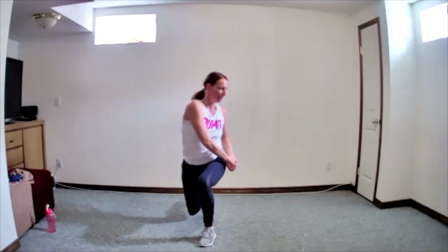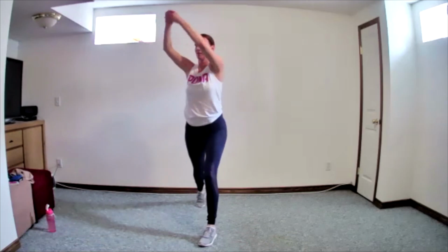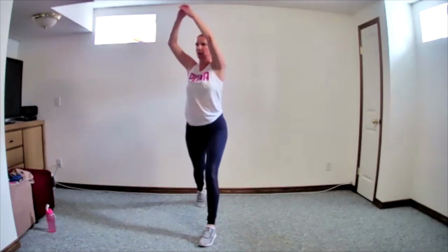Bring that back knee down and pushing up through the front heel. All right, get ready. In those 10 seconds, focus on the other side. Hands together. Come on down. Bring both hands to the hip. And again, rotate upper body.